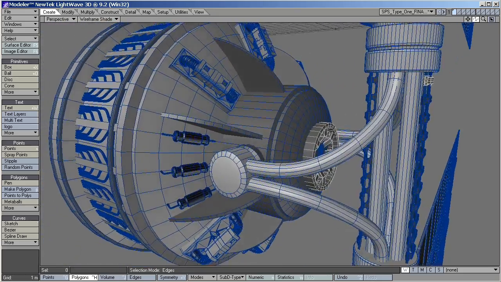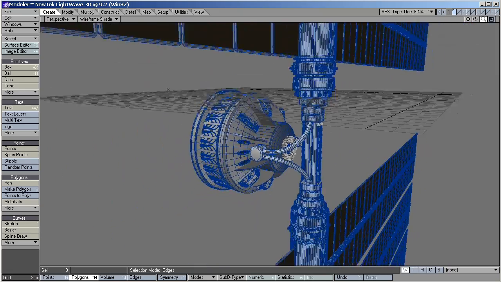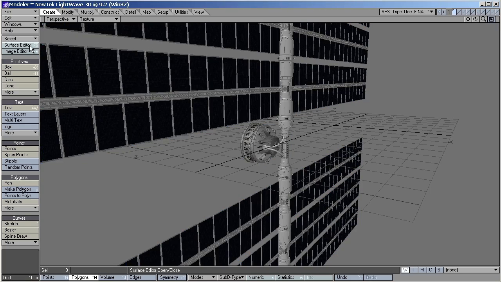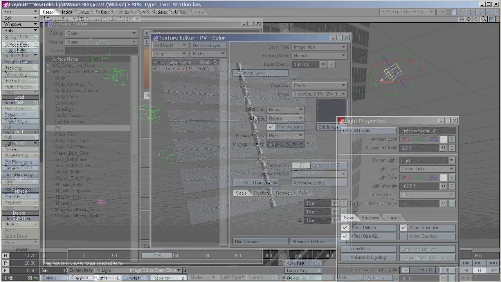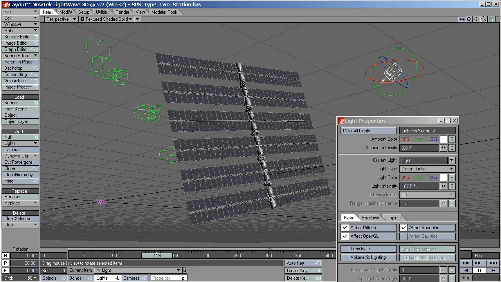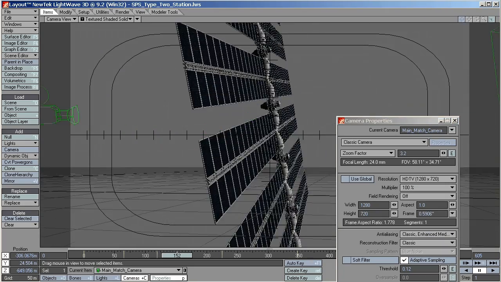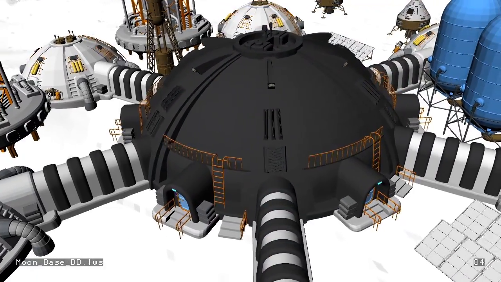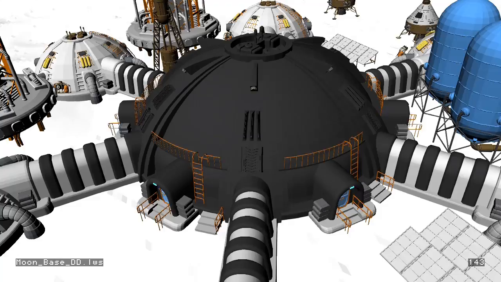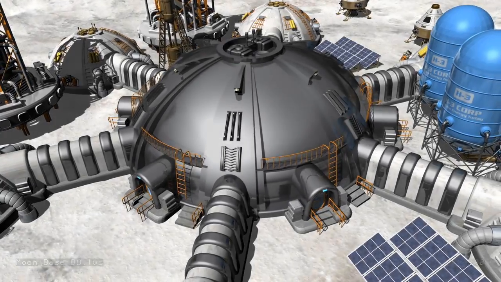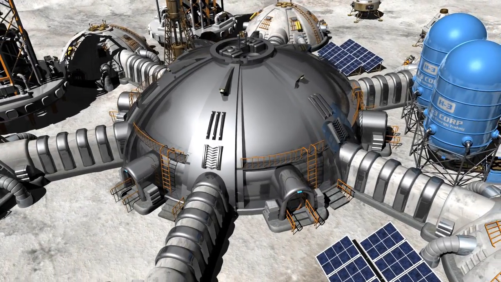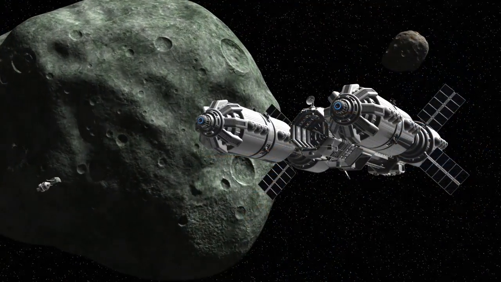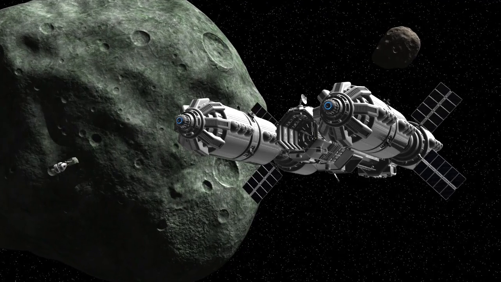The starting point for the Resources in Space videos was the construction of 3D models in a package called Lightwave. Textures and other surface properties were then added before the models were lit with virtual lights and filmed with virtual cameras. Most shots were test rendered several times to check the timing and basic animation. Once everything was okay, more time-consuming final renders were then created. On average, final renders took several minutes per frame on a fast quad-core PC.